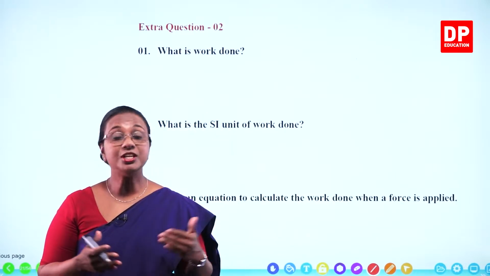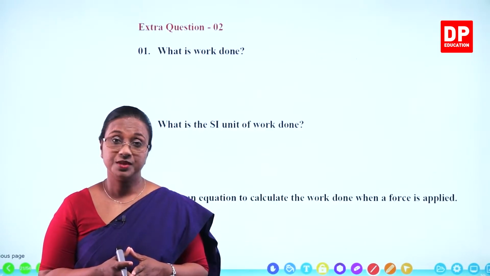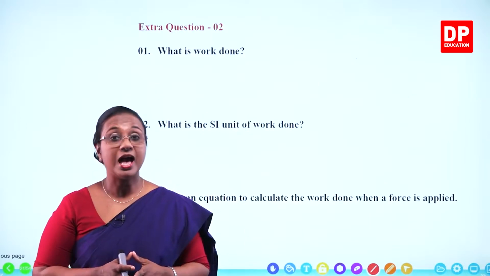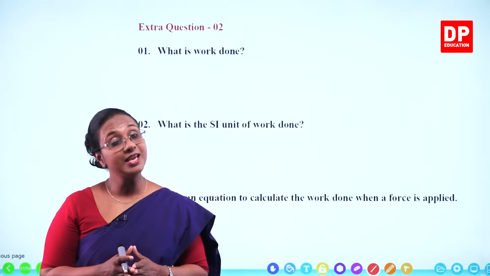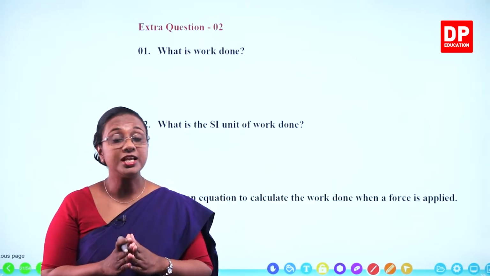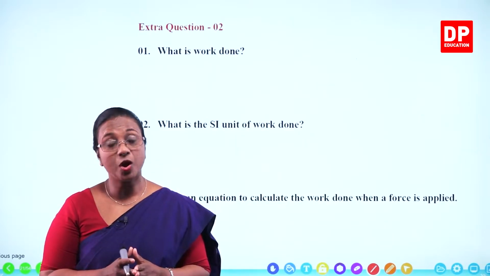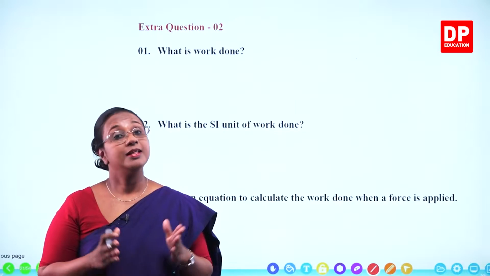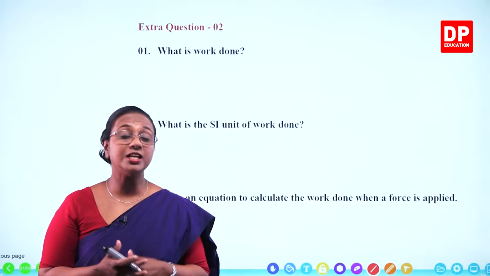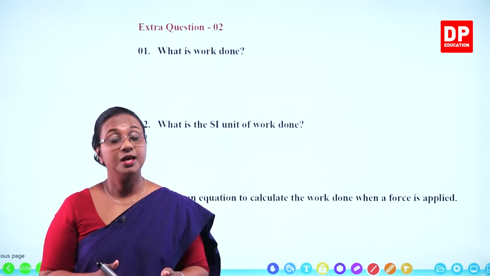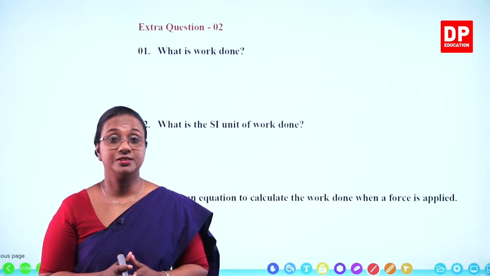Then there is energy, different forms of energy. The ability to do work is energy. That is also measured in joules. Under that, we discuss two types of mechanical energy, the kinetic energy and potential energy. Potential energy is the energy stored in an object due to its shape or the position. Then the kinetic energy is the energy gained or possessed by an object due to its motion. Both kinetic and potential energy also have the unit joules.